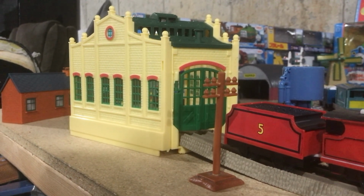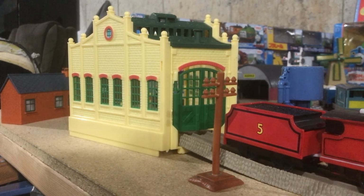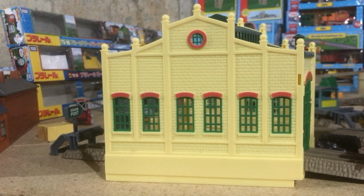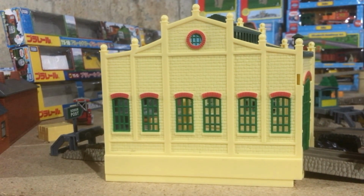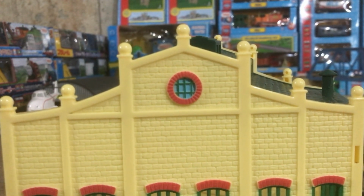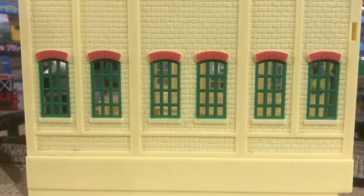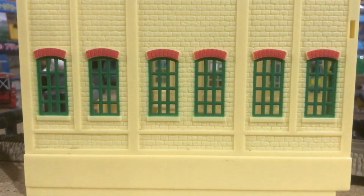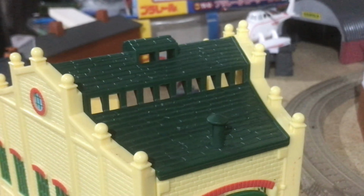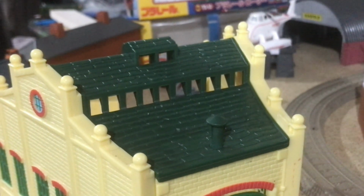Now this came with that one Thomas Adventures or Thomas on the Go TRACKMASTER set, and it's a pretty good piece. Some of the proportions are a little out of whack. I like the coloring though, and the windows are mostly transparent besides the one at the top. They're a bit squished and thin though, but again, it's a pretty decent length. It's about the length of a TRACKMASTER tender engine, if not a bit shorter.